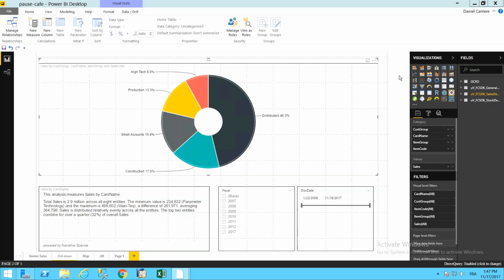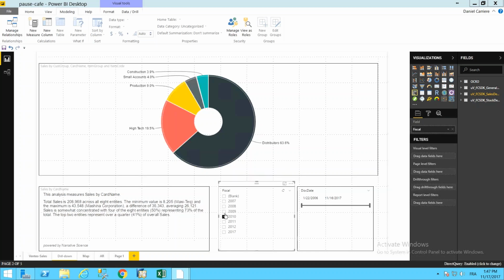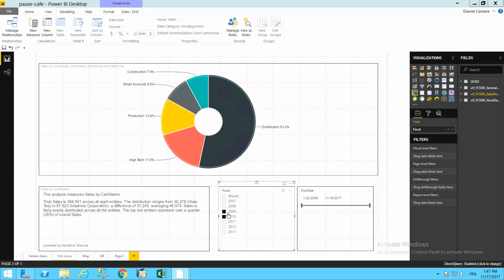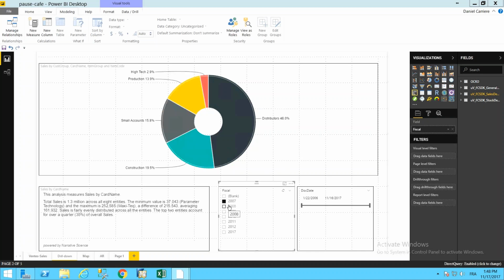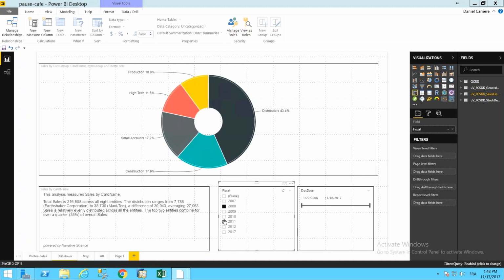The same thing here. If I said I would like to have the information, but just for 2 years, I'm just clicking on the years that I would like, and you will see the live server will change because the data is live again. So if I said I just want 2007, you see that it's not the same percentage because it's not the same year. So that's very interesting as a product.